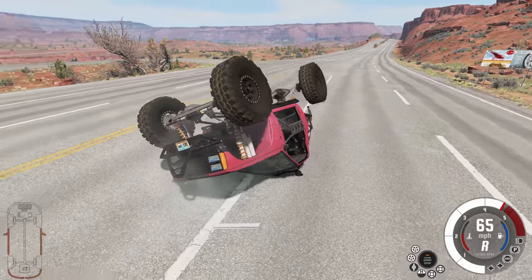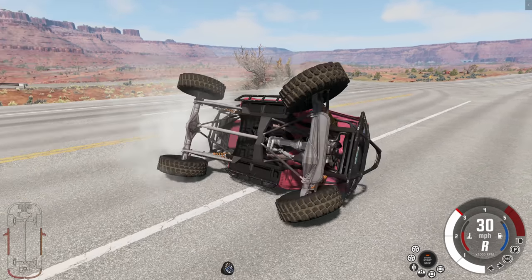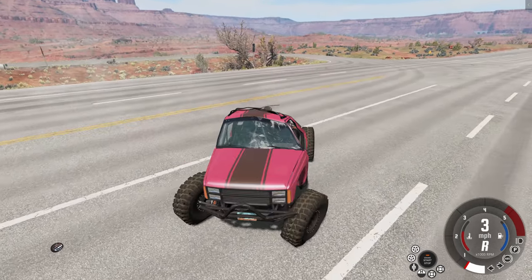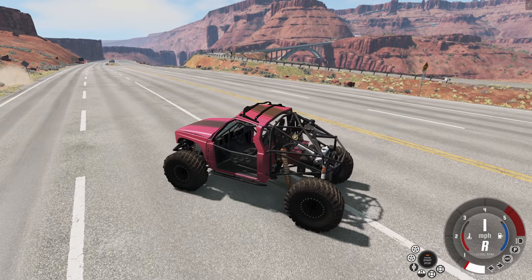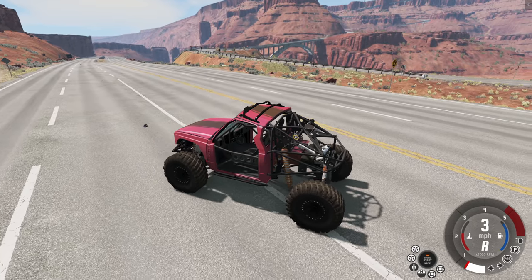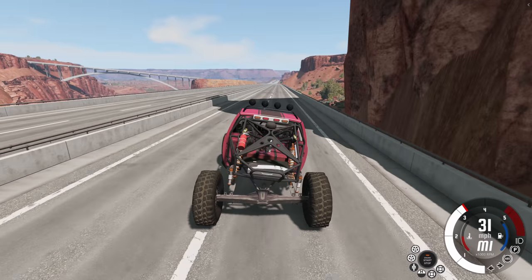Although, it appears with the damage to the roof, it's not gonna flip as consistently. The dents just make it fall to the side a bit and it doesn't bounce forward back onto its wheels like it was before. So there's just a quick look at the damage, really not that much. Now let me show you what happens when you go too fast or too slow.